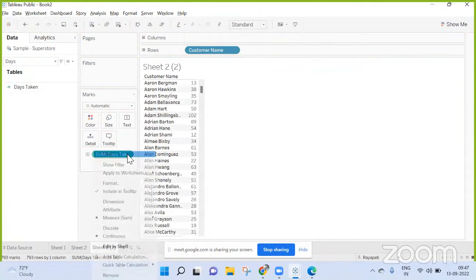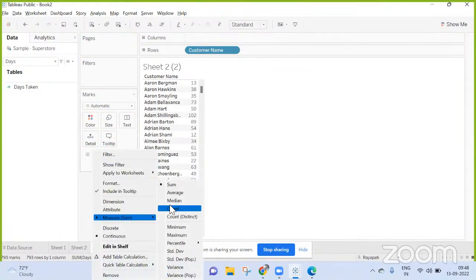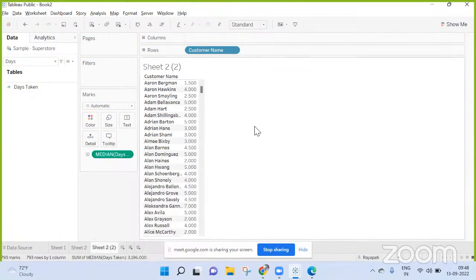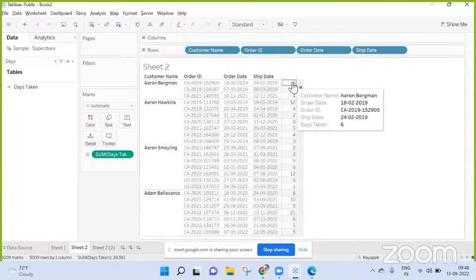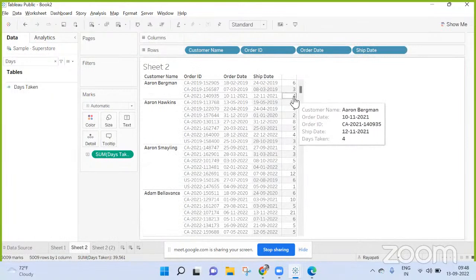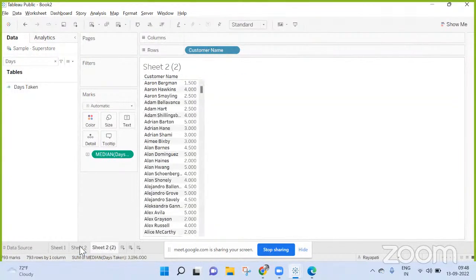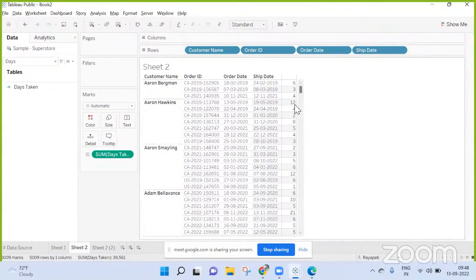Rather than taking sum, I'm taking median. So 1.5, 634. Aaron Bergman, it is giving you 1.5. Aaron Hawkins, why is it giving 1.5?